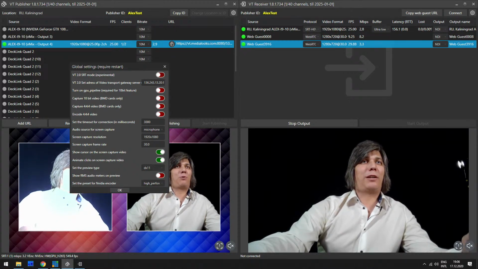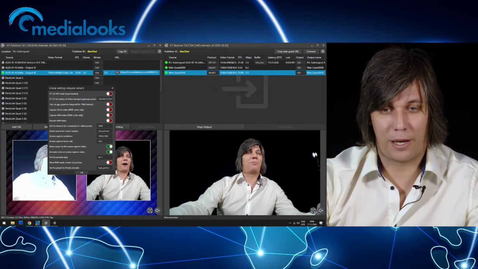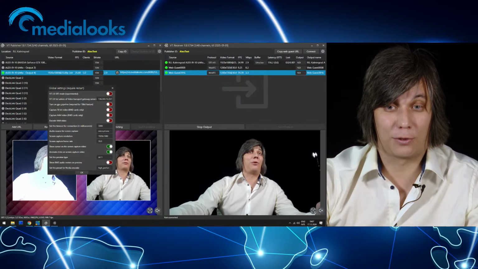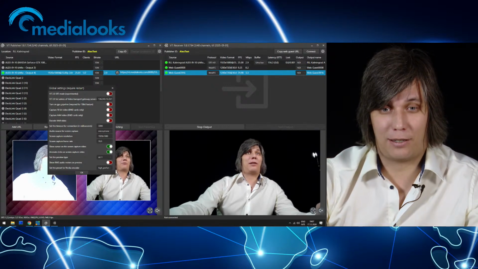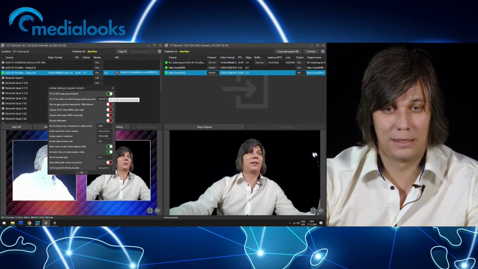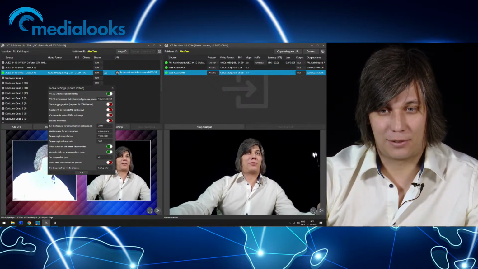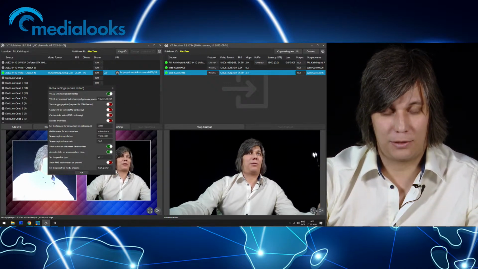Our team has been working half a year actually, or even more, on this technology of bringing a much better experience for video transmission to our clients. And it's officially released today as an experimental mode for now, but we encourage all of our clients at least to try switching to the 2.0 SRT mode, and let us know what you think. According to our tests, the connection becomes much more stable.